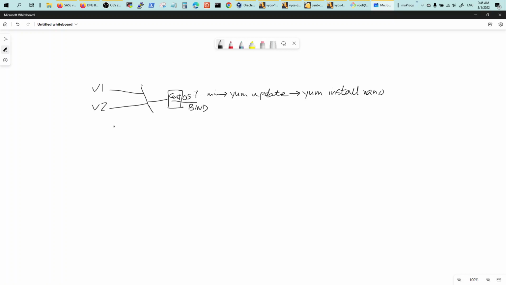So in my case, this is a 1.1.1.0/24 network. This is a .2, this is a .1, and this is a .111. And these guys will be pinging a URL, and the DNS server will resolve that URL. So you have to configure the VIOS for the name server to be 1.1.1.111. And I'll go through those configurations.